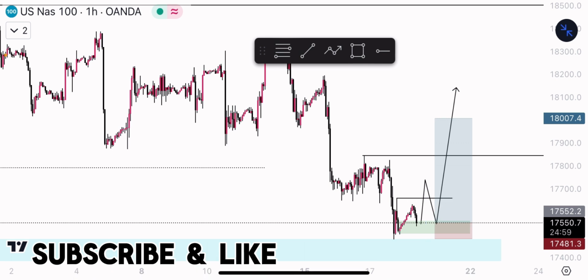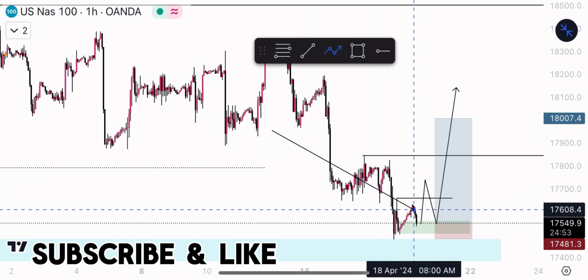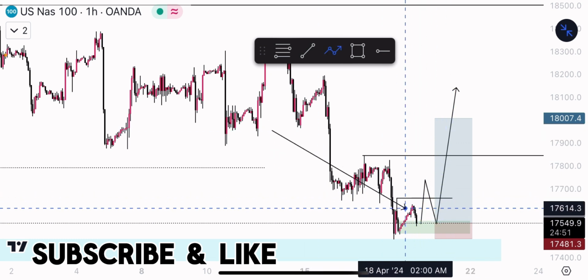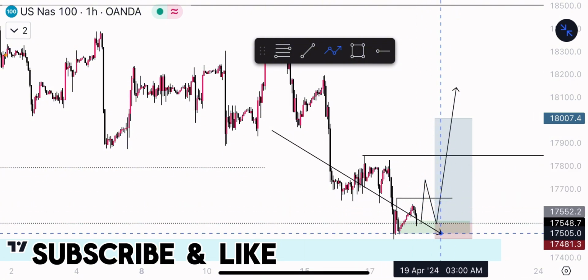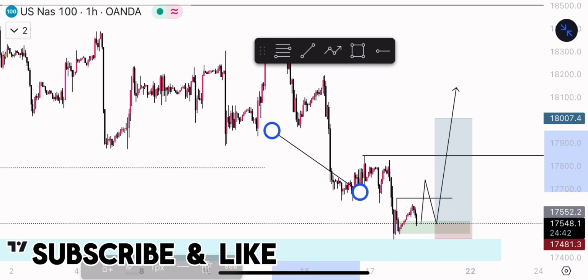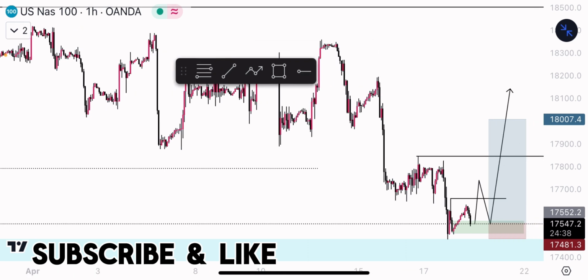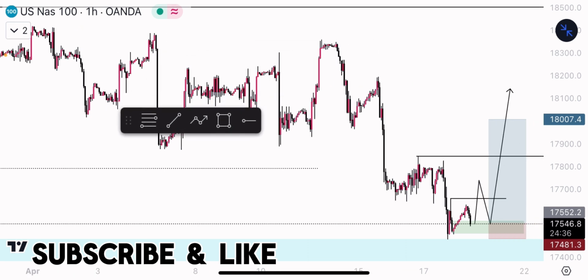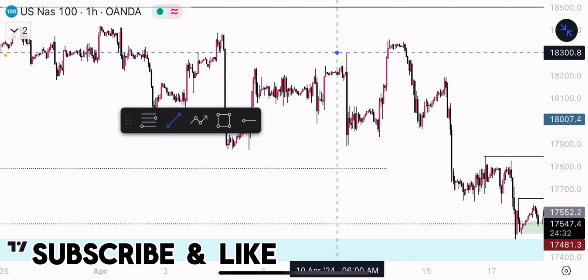So that was what I was saying. But we can see the market did not break that high. The market did not break this high, so it's not valid. It's not valid for me, since it did not break this high. If it had broken it, I would look to take this trade right now, but it did not. So without wasting much time, I want to show you guys the trade that I lost, that I was talking about here. This was the trade here.